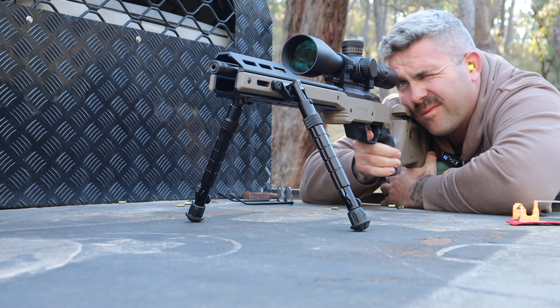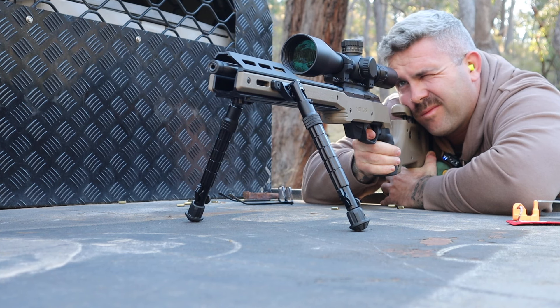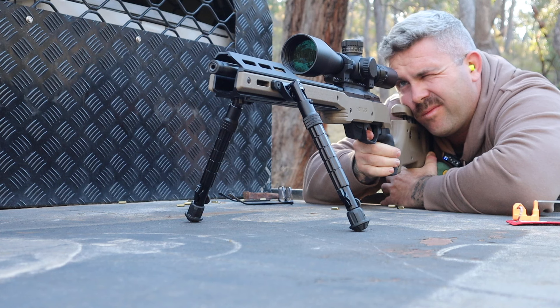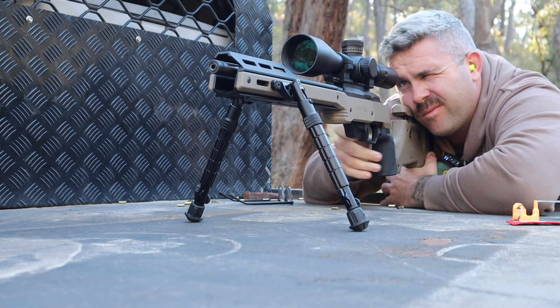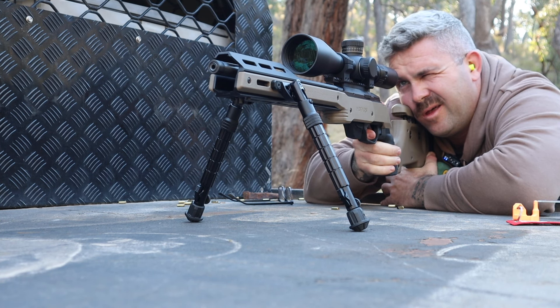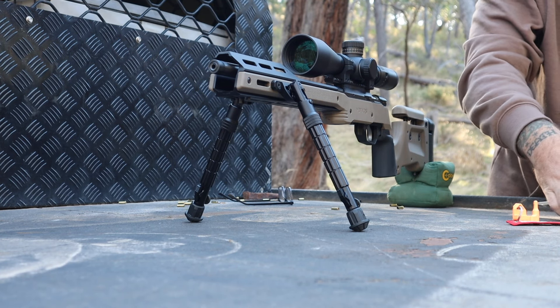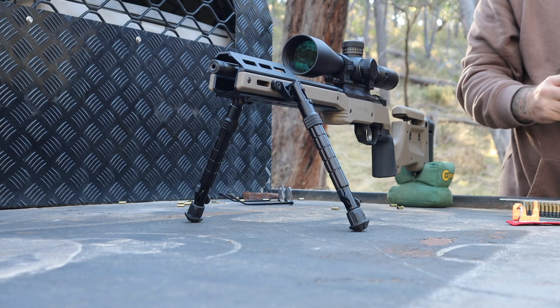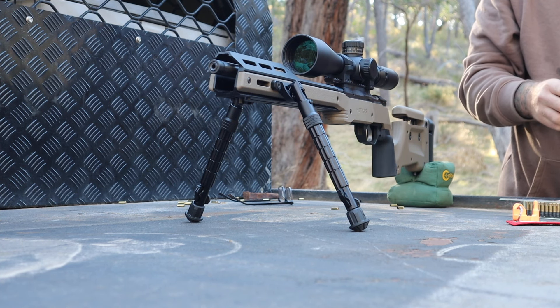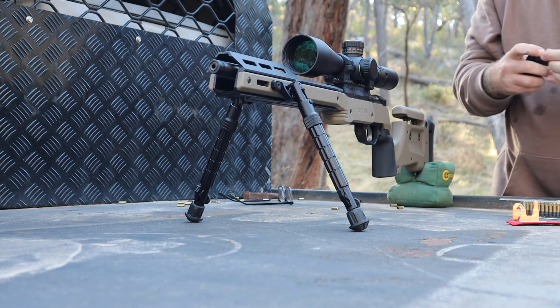Some people have said they wanted to see the trigger happen earlier before the chassis — but this all happened off the Patreon votes, so that's what they voted for, that's what they get. The trigger is really the last thing a user can do to get a more accurate gun. The whole premise behind this series — and I'm sick of reiterating this — has been to pick an off-the-shelf non-match ammunition and see how accurate we can get it by doing modifications to the firearm. That's the whole premise.